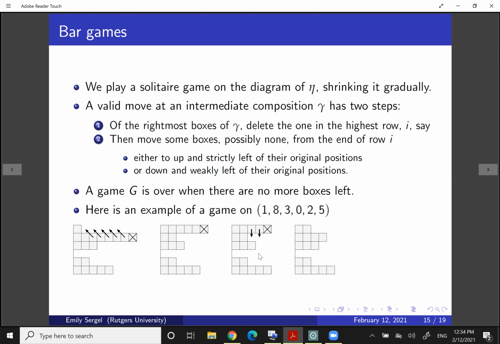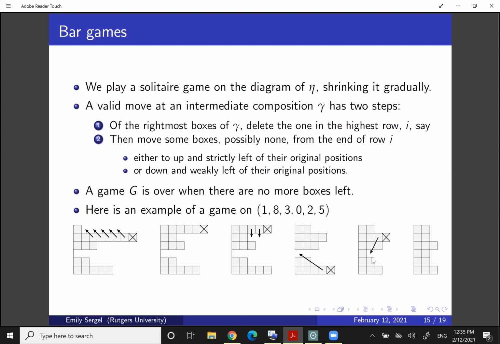And I keep on playing this game. Now the last row is the one where the critical box lives, and I choose to move this 1 box 2 rows away. It's okay to jump over other rows. Now, when I do this move, you can see it's even okay to jump over higher boxes. That's fine. There's no conditions on that. And I keep on doing this until I get a really boring shape.